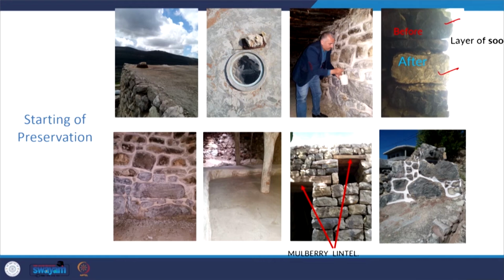So the whole soot has disappeared, and he completely washed it with the lime water and the normal water wash. This is where the chemical reaction works out with the carbon dioxide, and it completely takes it out, and this is what the result is. And he got these lintels made out of mulberry wood, and he also took out the cement plaster on the exterior surface and made it with lime filling.